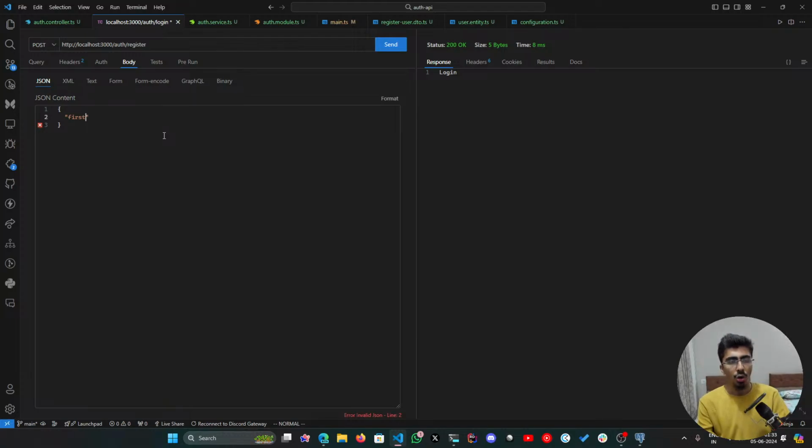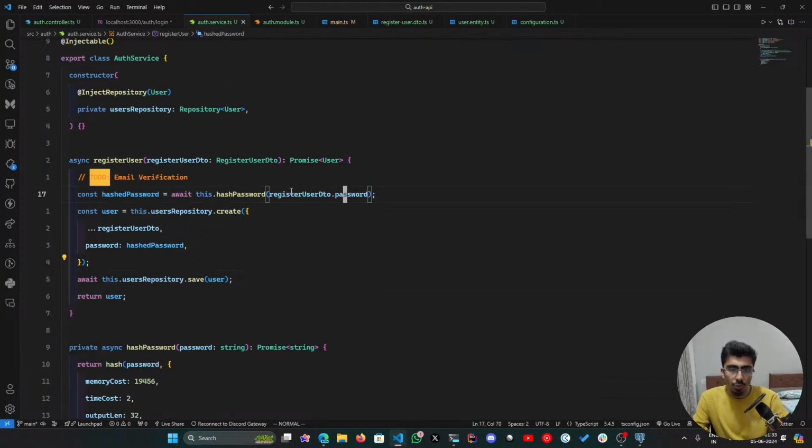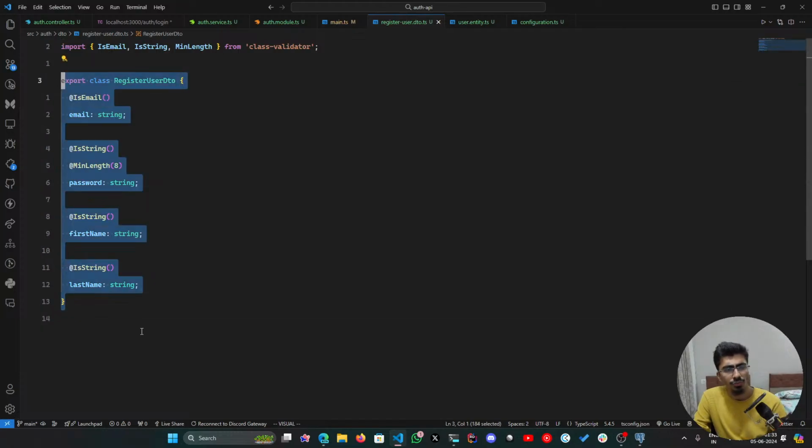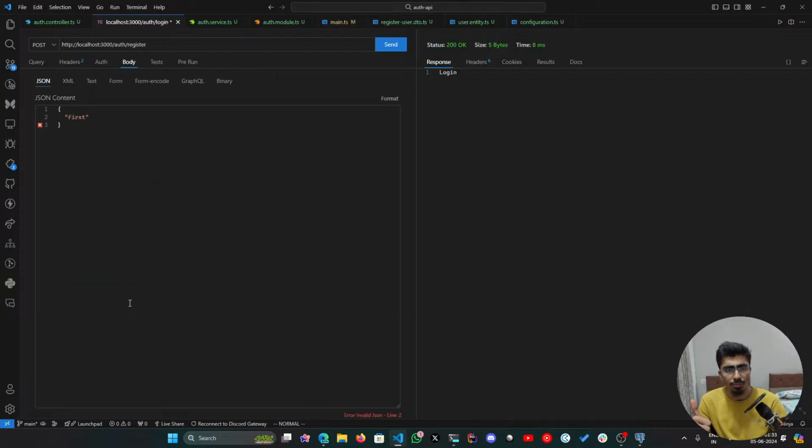the first name. Okay, this is interesting. What if the user also gives in the ID? Now that's wrong, to be honest. So we don't want to just enter the entire DTO. What if the request comes with the ID? Okay, it cannot, because we did not specify it in the DTO. Perfect.